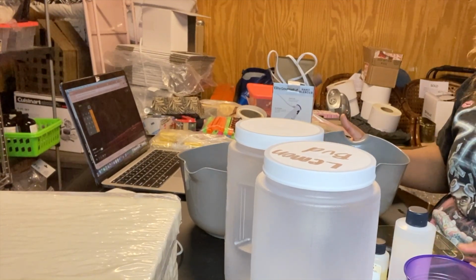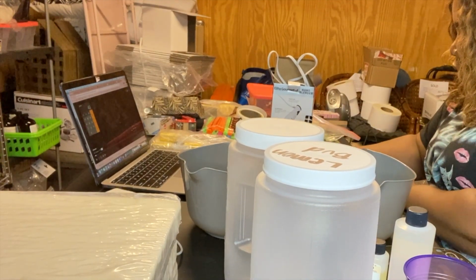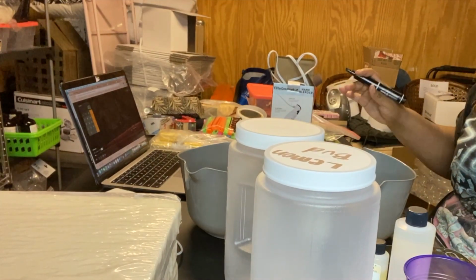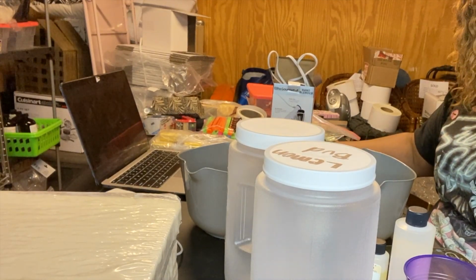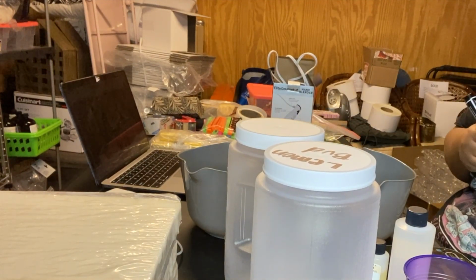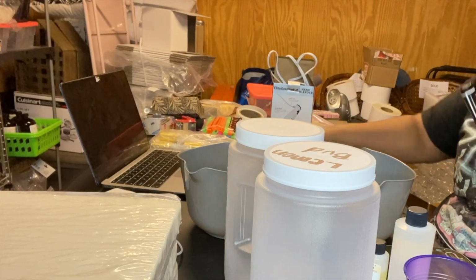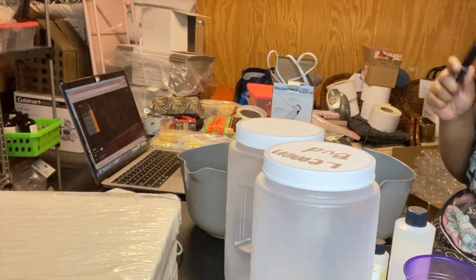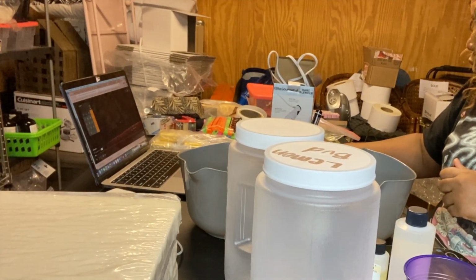So I'm gonna go ahead and remove this from the scale. The next thing I have to do is measure my fragrance oil. So I'm gonna do 10 bottles. And I'm writing down my recipe so I don't have to figure this out again. 10 bottles equals 40 fluid ounces. With this, you can only put in 5% of, like, the maximum fragrance load this can hold is 5%. So what I'm gonna be doing is times 0.05. I know how much it is, but I just want to make sure. So I'll only be using 2 ounces of fragrance oil for this spray.